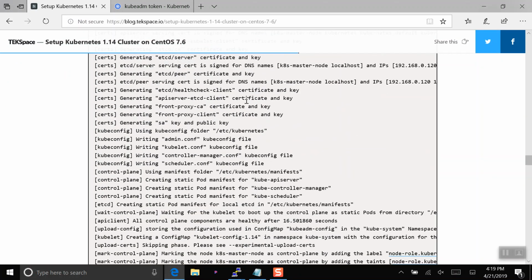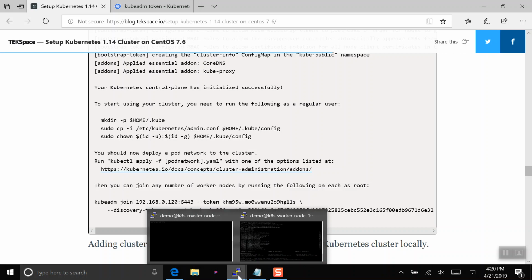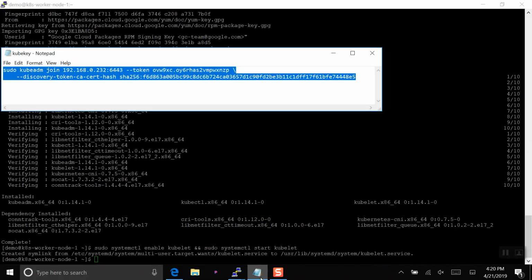It should look like this. You should always make sure to securely store that somewhere else. So on your master node, after you successfully initialize your Kubernetes cluster, this is how your output is going to look. Make a note of this command and save it securely somewhere so you can have it handy when you want to join the worker nodes. I'll go ahead and execute this command.